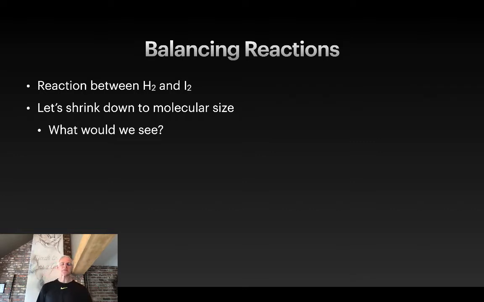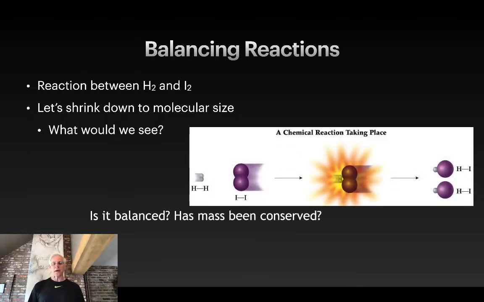So when we're down to a molecular size, what would we see while we're there? Well, we're going to see a chemical reaction actually taking place. And when that reaction takes place, what we're going to see is our hydrogen molecules and our iodine molecules slamming into each other. We see we've got a release of energy there. And what comes away from that, we break our iodine-iodine bond from that collision, we break our hydrogen-hydrogen bond from that collision, and we form a couple of new bonds. So now we have two hydrogen iodide bonds being formed, and that gives us two hydrogen iodide molecules as a result.